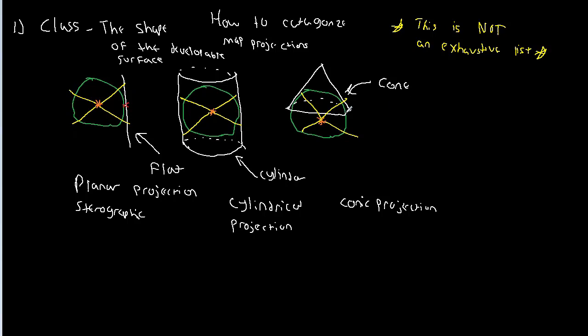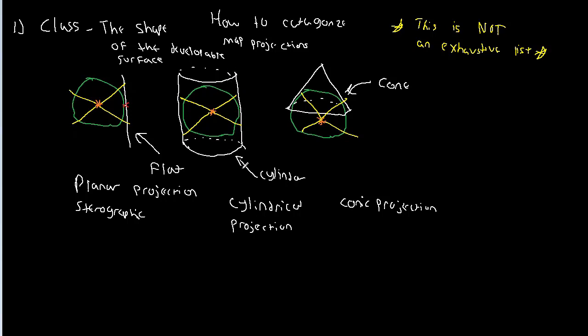Same thing with the conic, right? In this case, almost half of the Earth is being missed because there's no developable surface down here to catch that projection. Okay? So the class of the map projection is going to have a very large impact on the way the final map looks because of the relationship between the projection source, the reference globe, and where the developable surface is or isn't, or maybe the distance, right?